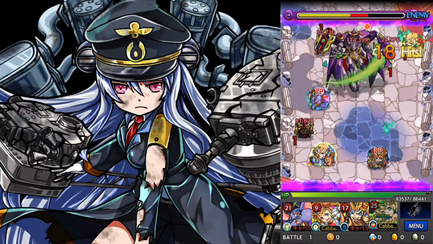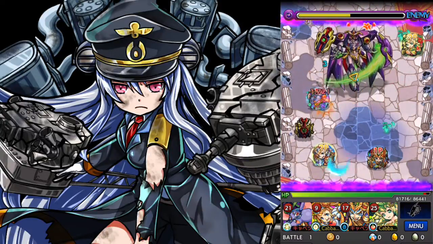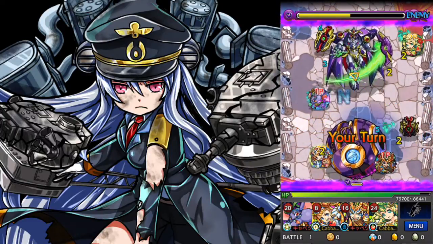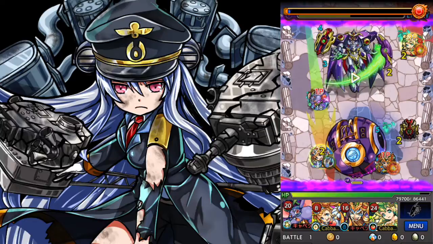And then the boss for this mission is Tiger 1, and Yugudrazzle is one of the best characters for Tiger 1, including in her extreme mission, so she'll come in handy again here.